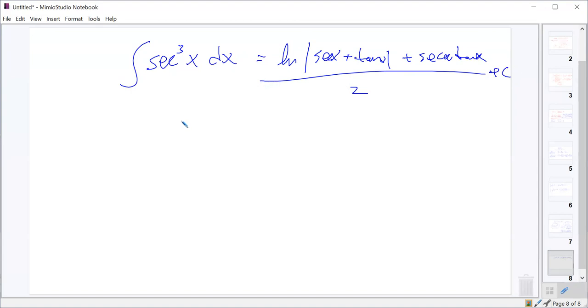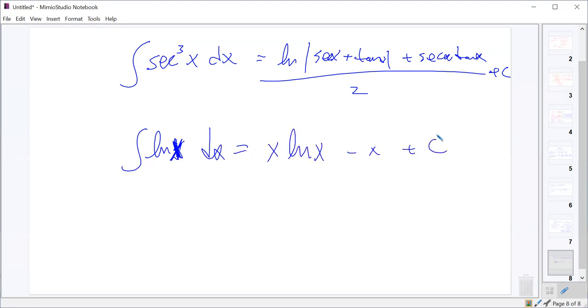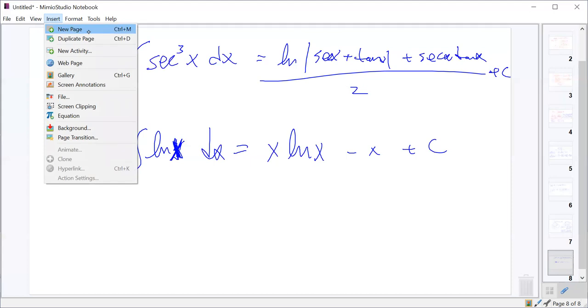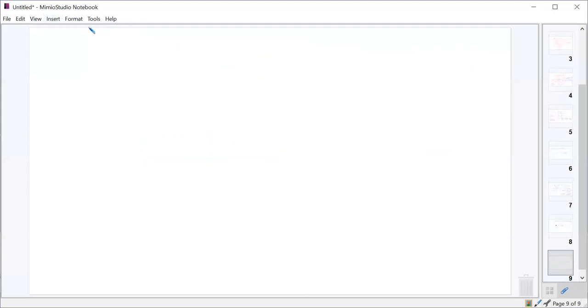And I always tell people, just so you don't have to worry about doing it by parts, it's good to know the integral of natural log of x. It's supposed to be an x, not an s. I don't know why I wrote an s. The integral of natural log of x is just x ln x minus x plus your constant. So those are the integrals that, if I were you, I would have memorized in general. Those will be good ones to know. You shouldn't need the reduction formulas on the AP test, so that shouldn't be an issue.